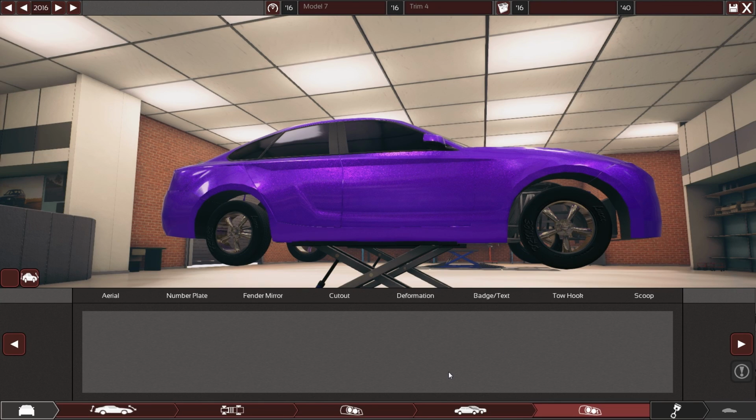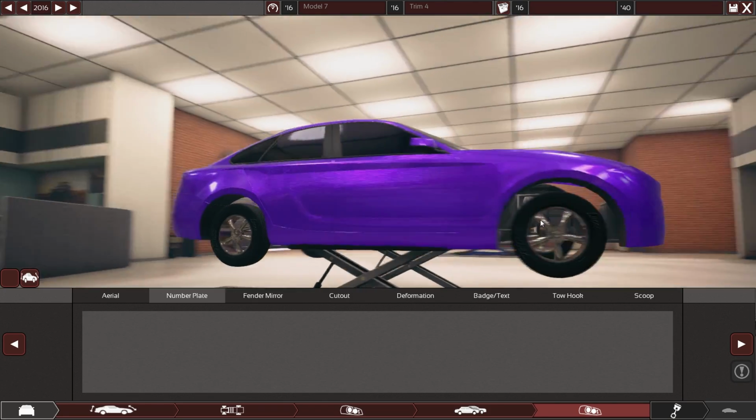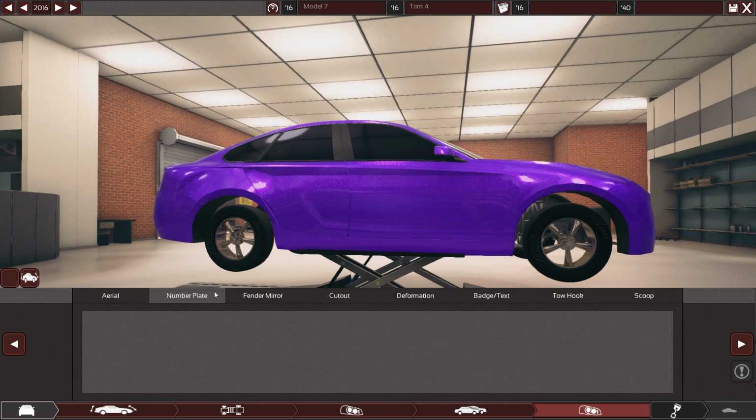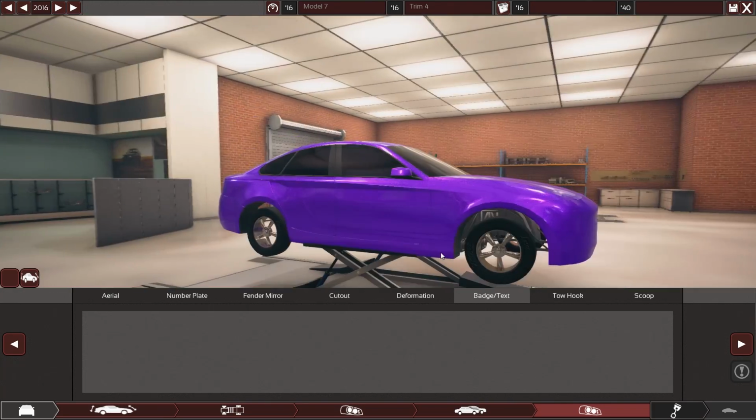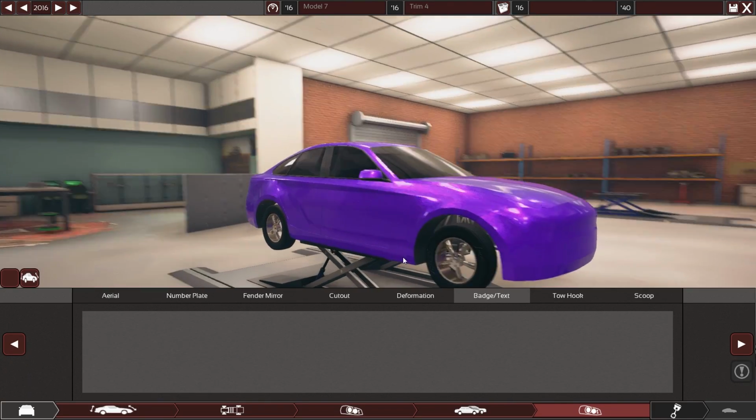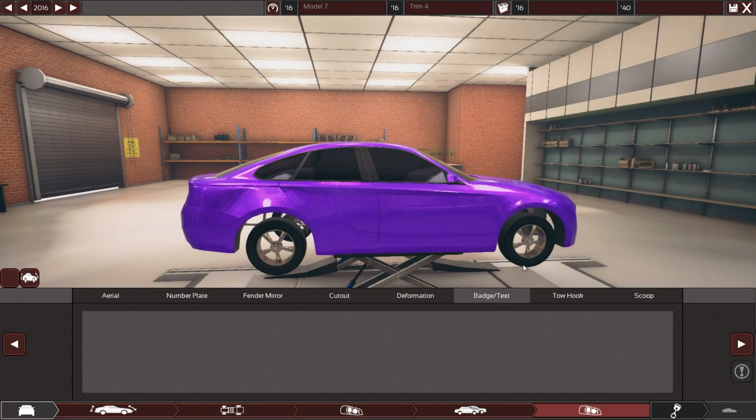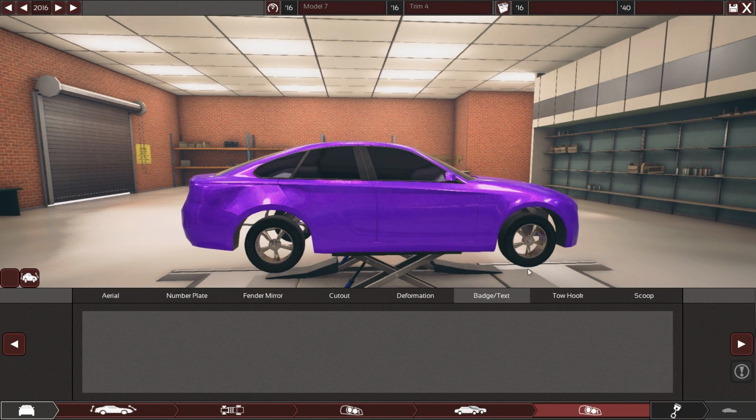So moving on here, you will see a few more things that have been added, and the number plate has been a very popular thing to add. That is one of the main mods currently in the workshop that adds a few variants. You will be able to make your own number plates like this, with some standard templates and text. There it is, badge text, right. So you will be able to write your own pieces of text and place it on the car as 3D letters. And that is probably something that many of you will like to see as well, for those of you who like to pimp out their cars with those massive turbo badges.